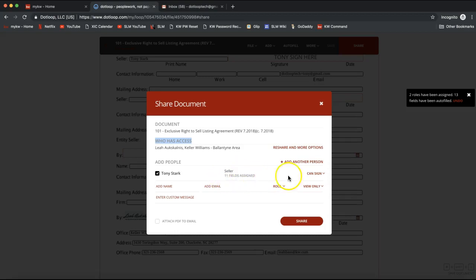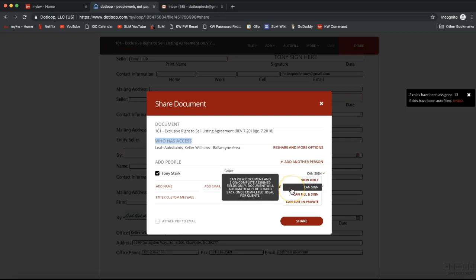We like that. All right, and let's talk about this can sign option on the far right here. Okay, so go ahead and click on that so you can see the different share options. Just a heads up, the Dotloop notes I sent over overview exactly what I'm about to say, so you don't have to remember it all. Also, if you hover over each one of these items, it also tells you what it does.